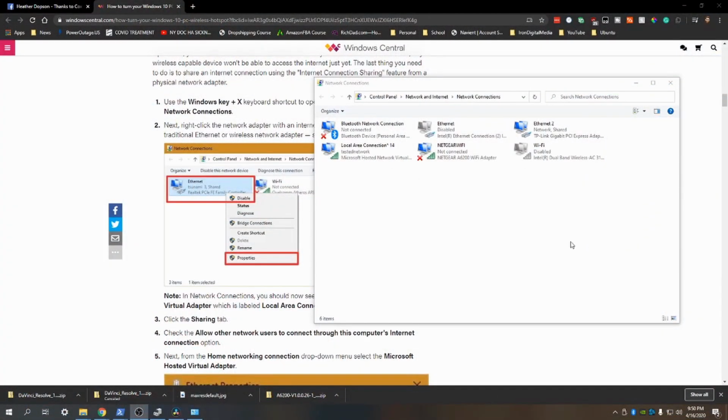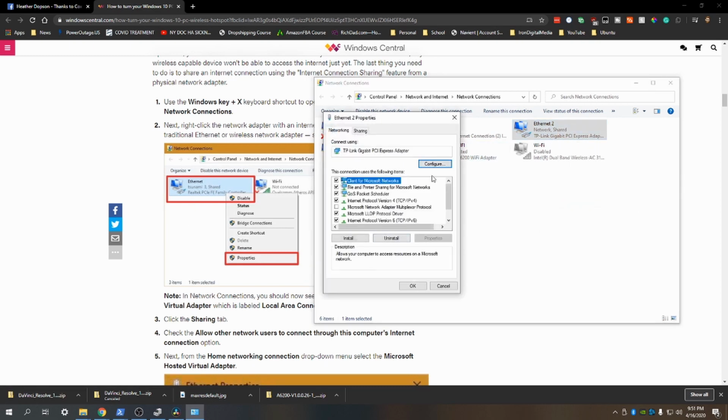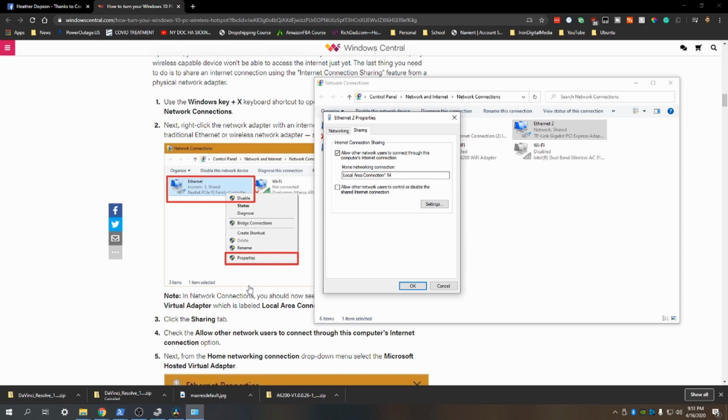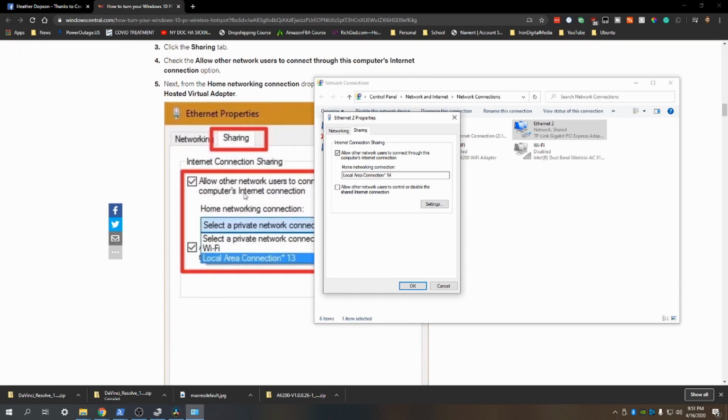There's pretty much only one last step left. The next thing you go into is the network connection settings here. And what you do is you go to your Ethernet connection, just like you see here in this photo. You right-click, go to Properties, and you go to the Sharing tab. If we scroll down, you see that it says it right there. Go to Sharing, allow this.